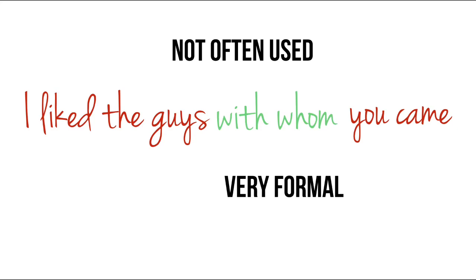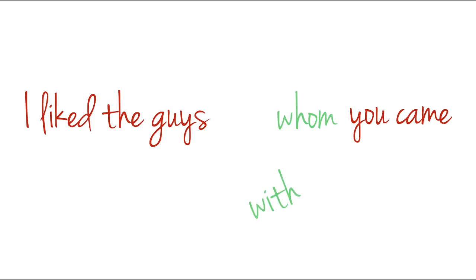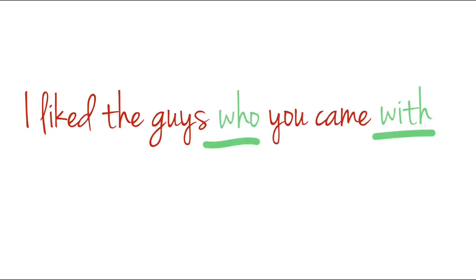There is one more interesting thing about who. When who is the object and used with a preposition, you can say with whom. For example, I like the guys with whom you came, but it's not very often used right now because it sounds very formal. Look what happens now with a preposition. So the preposition goes to the end of the sentence and whom is changed into who. I like the guys who you came with.